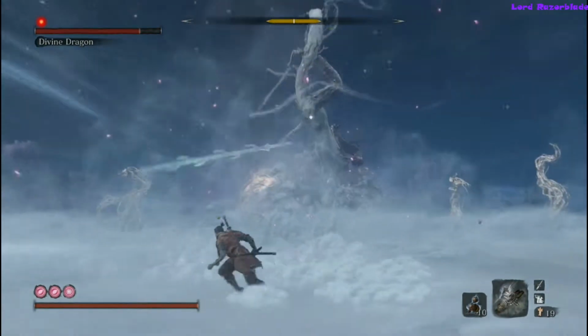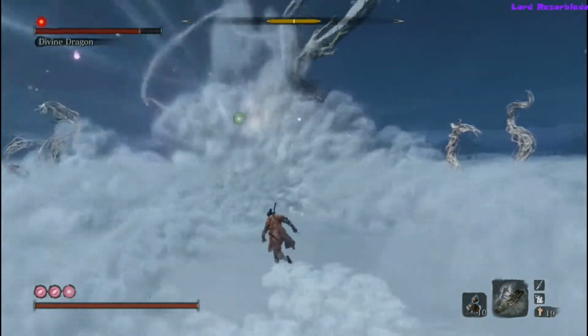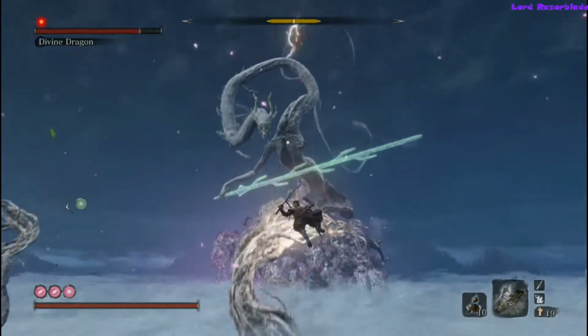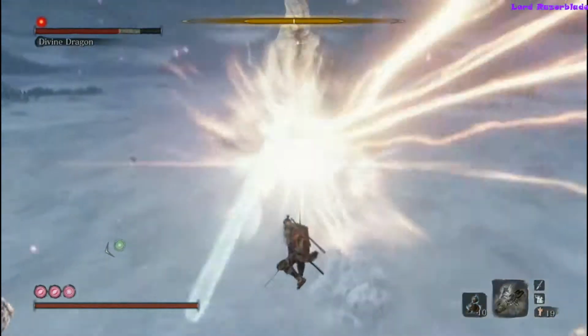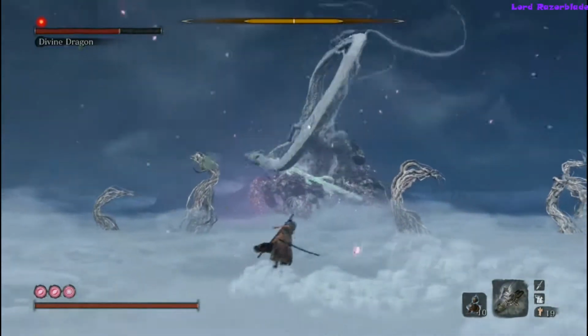Pretty simple, and these attacks are really easy to dodge. Like this one on here, all he's going to do is do the 3 slams, go back to the tree with the lightning on it, and it won't always be the same tree, by the way. It'll change it up a bit. So you'll get 2 hits pretty quick there. He hasn't really done too much to me, as you can tell.